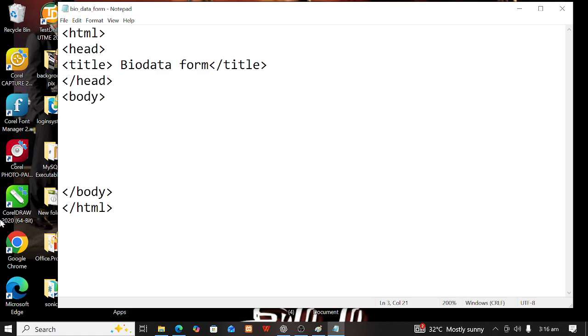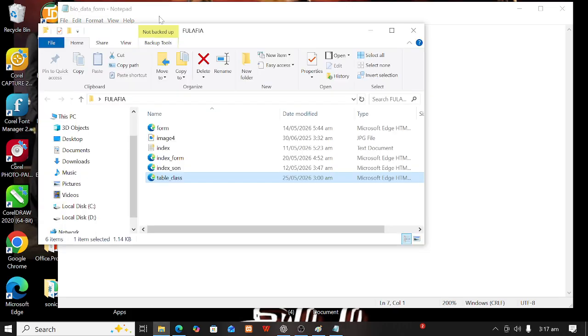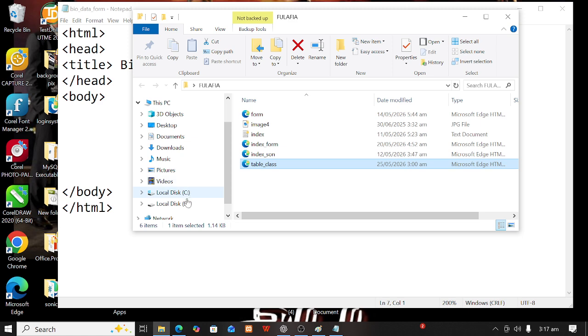So I want a situation whereby I can have the school logo and then maybe my passport on the form. That is how I want us to go. Now in achieving that, I will first of all look for my passport.